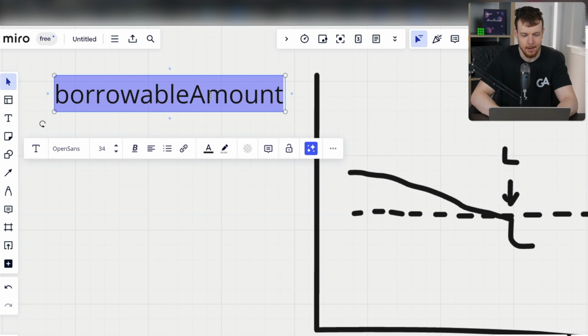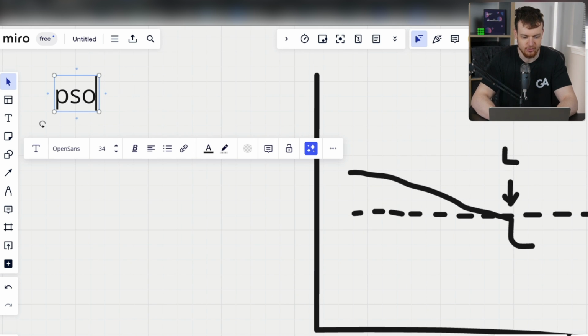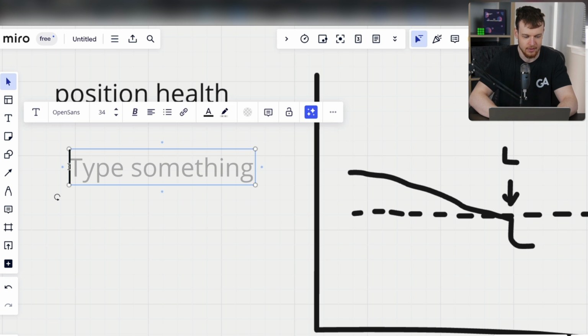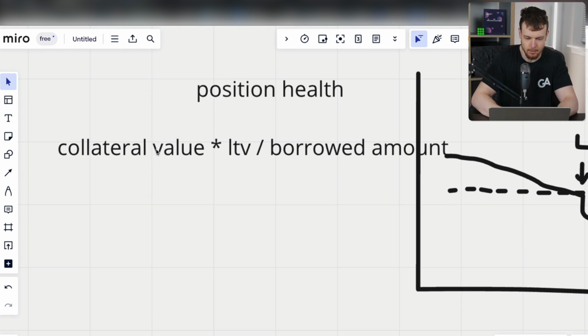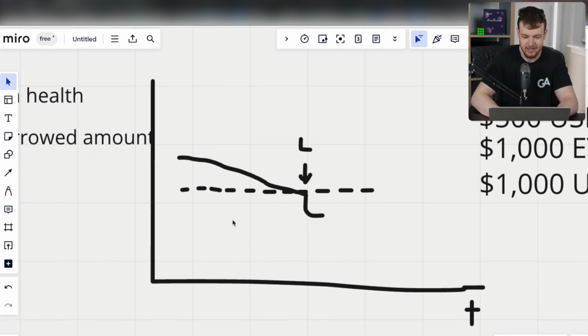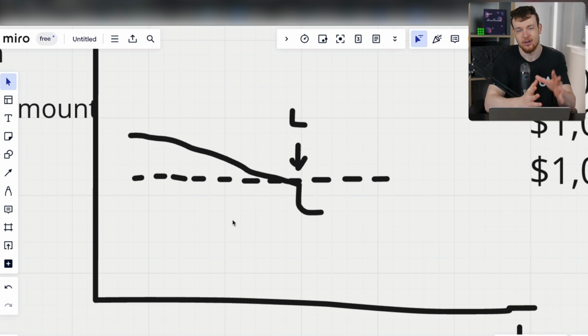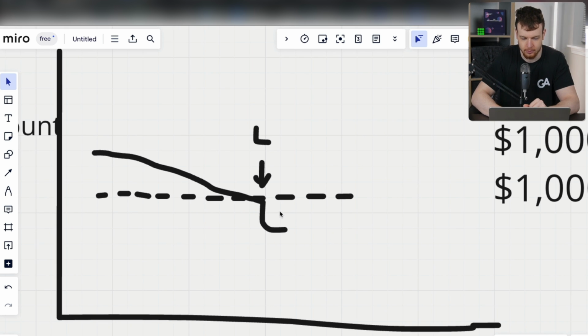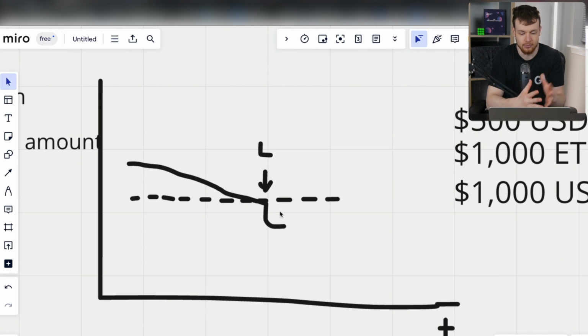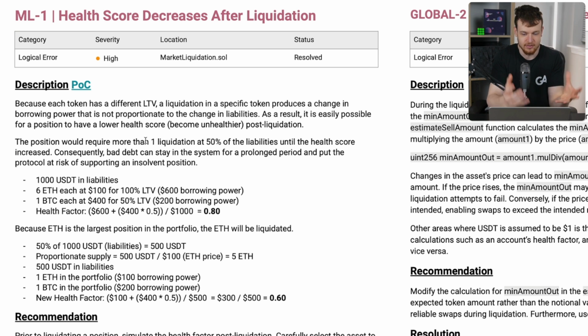So I think a better name for this might be position health. And then remember that this is the ratio of the collateral value to the borrowed amount. And so we'll see actually a decrease. So the liquidation could literally leave the position worse off after the liquidation occurs than the position was before. And we can actually see this exact finding was something that we found in a protocol.